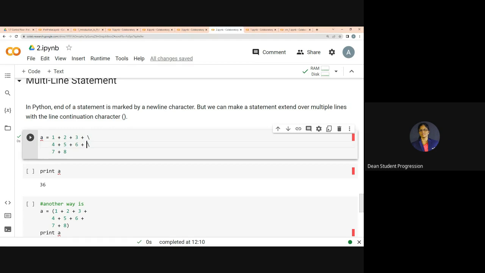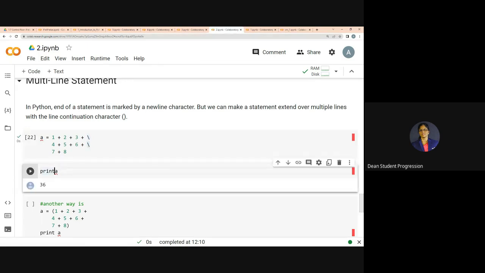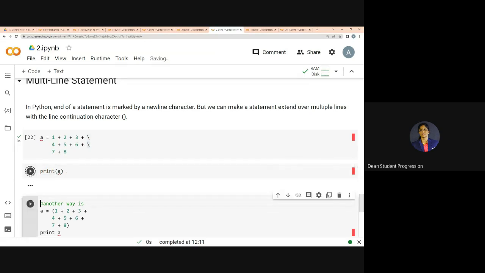From the next line it continues again. Later we can print a, and we get 36: 1 plus 2 plus 3, 6 plus 5 plus 4, 7 plus 8, and so on, gives 36.